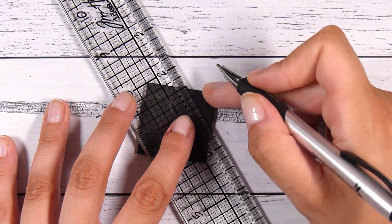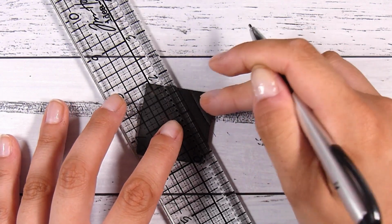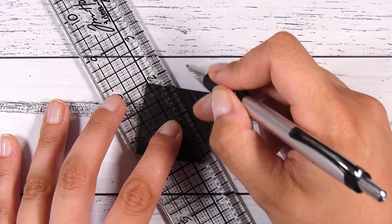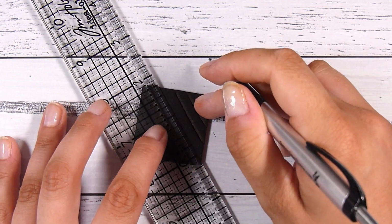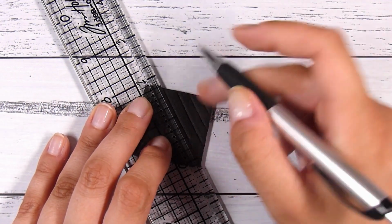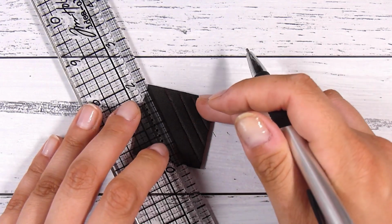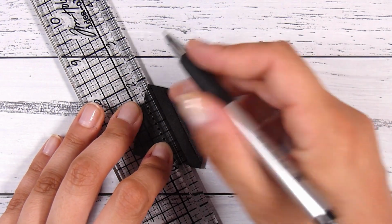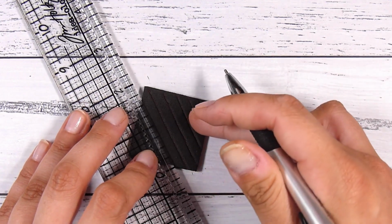Now if you have something like a stylus or a little rounded ball for shaping flowers and things like that, then that would work well, because I'm using a pen here, a blue ballpoint pen, and I'm actually putting blue ink on there. So later on you will see this show up when I do some orange, but if you choose not to do that, then that would work out much better for you.